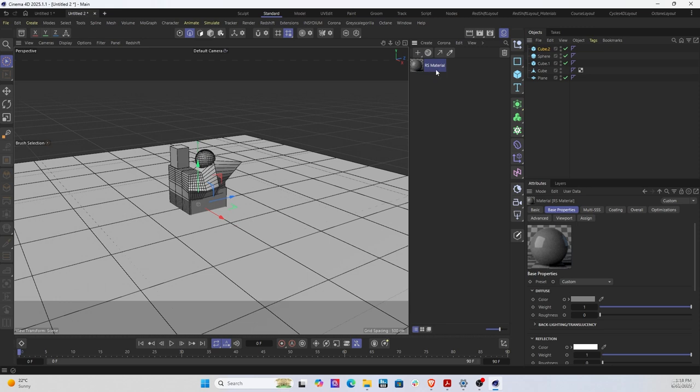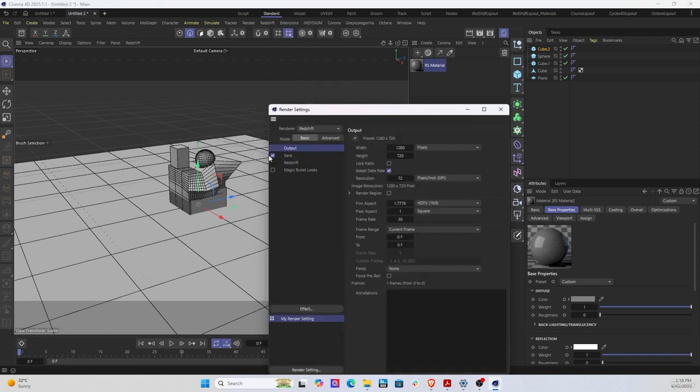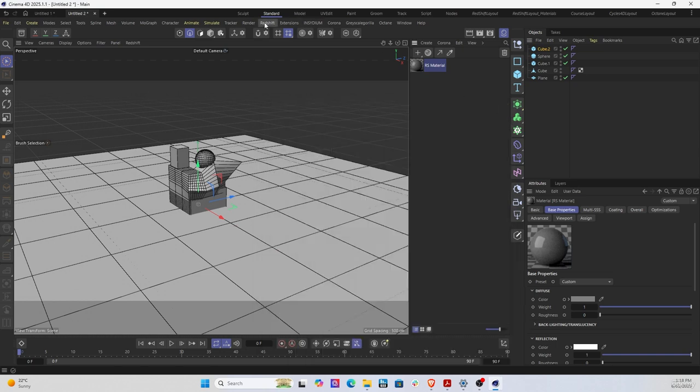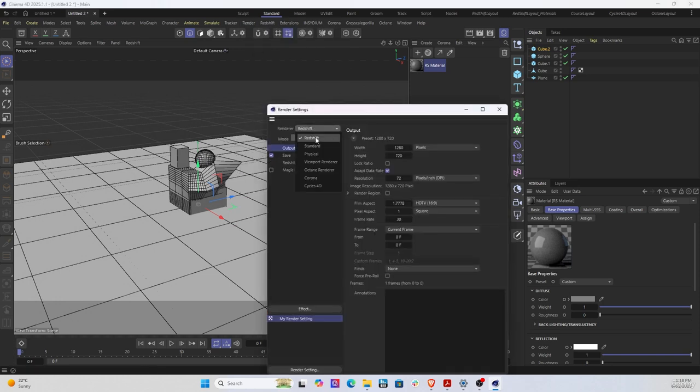The way you're going to make sure that you are in Redshift is to go to the render menu, go down to render settings and make sure that your renderer is set to Redshift. Okay, so that's the first thing you do. Once you do that, you've told Cinema 4D that your main renderer is going to be Redshift.